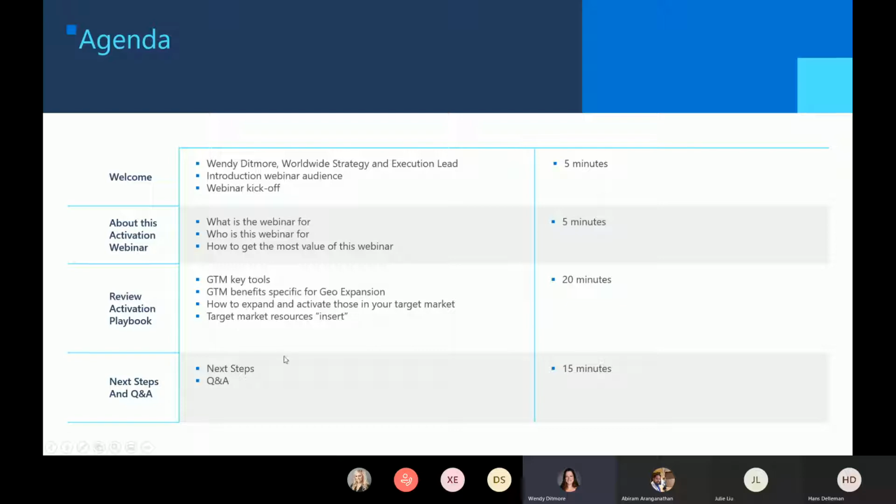We'll then go into some key go-to-market tools and services and benefits that we think are strongly recommended for partners that want to do geo expansion, how to activate those for your target market, as well as some additional resources we provide all of our geo expansion partners. And then we'll review and finalize with some key next steps that I would recommend everyone go do, and open up for some Q&A at the end.